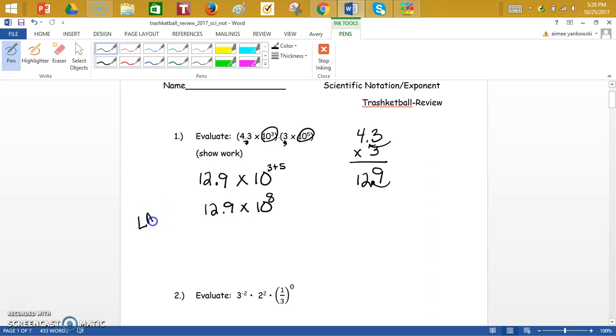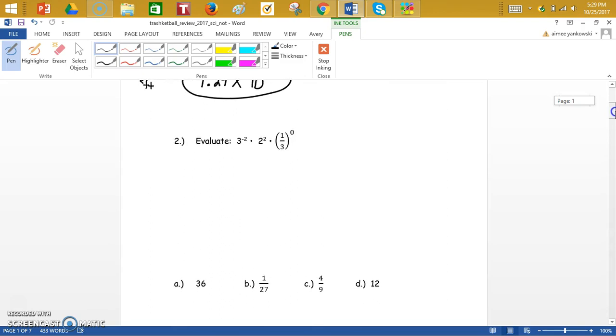So to rewrite in scientific notation, you think about your good friend Lars. If we have to move our decimal point to the left, we'll add onto the exponent, and if we have to move our decimal point to the right, we will subtract off the exponent. So let's see, we're moving left. Left is add. How many places left? We moved 1 place left, so we'll add 1 here. So that becomes 1.29 times 10 to the 9th. So that's the final answer for number 1.